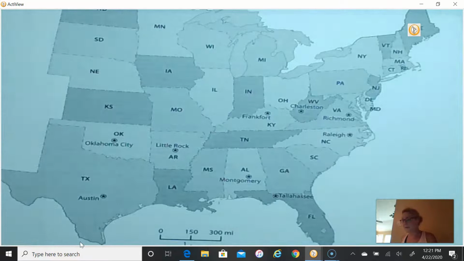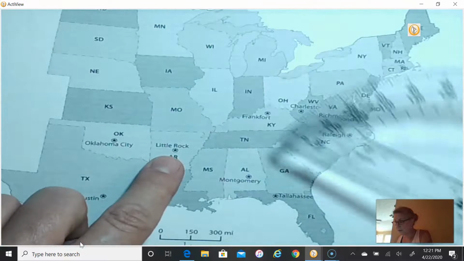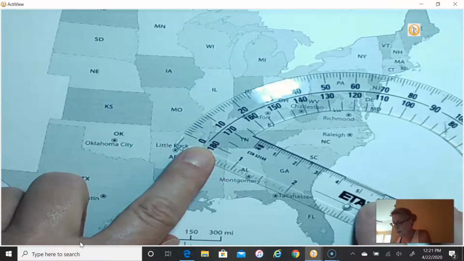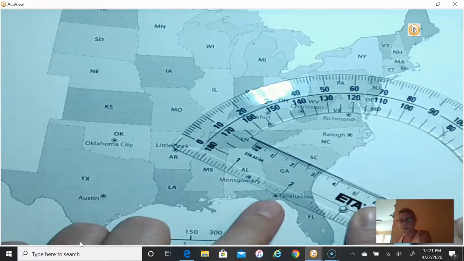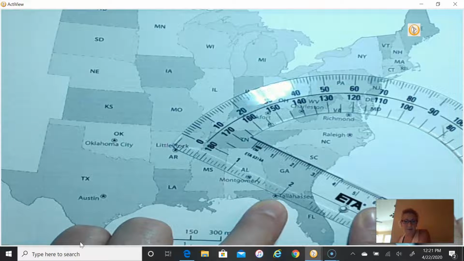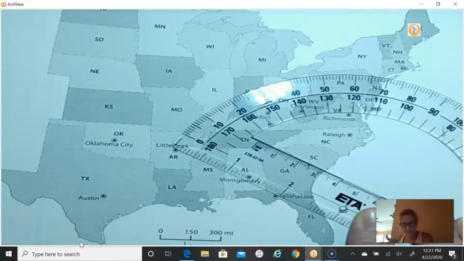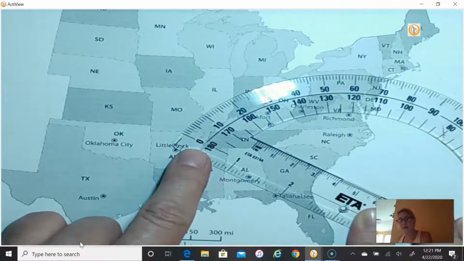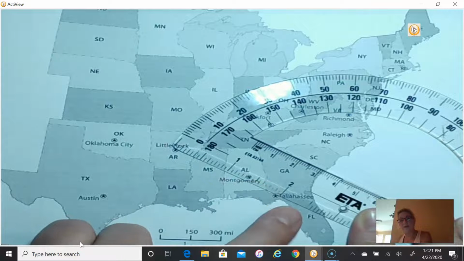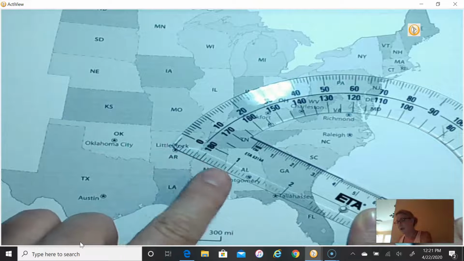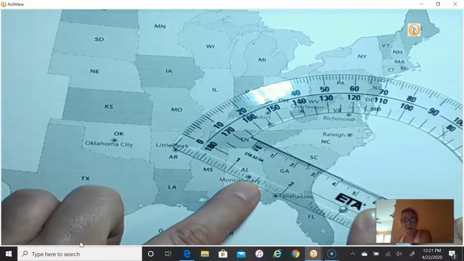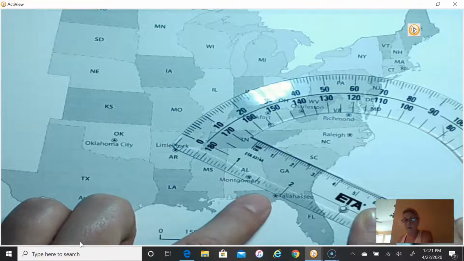Now, if you had a ruler in this time, watch this, from Little Rock to Tallahassee, put the 0 right there on Little Rock, and look at that. That's when it would be helpful. It ends at 2, or approximately 2, okay? For y'all in 5th grade, you're lucky. Anyway, so that's 2 inches. If every inch is 300, that's 300, and that's 300, so it's 600. Or you could say, 1 inch is 300 miles, and there's 2 inches, you could do 300 times 2. And that gives you 600.